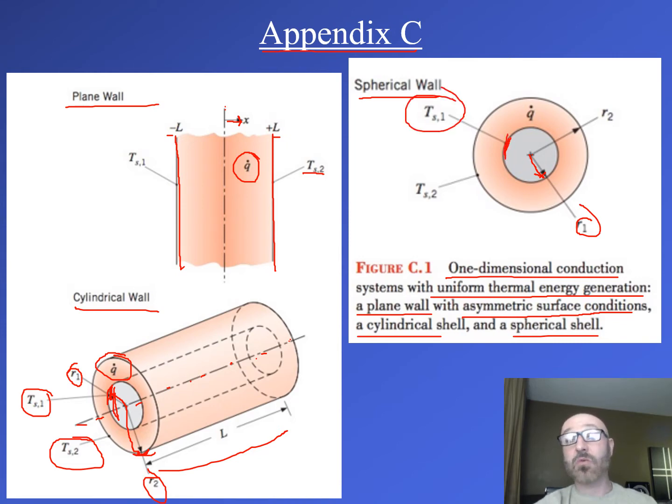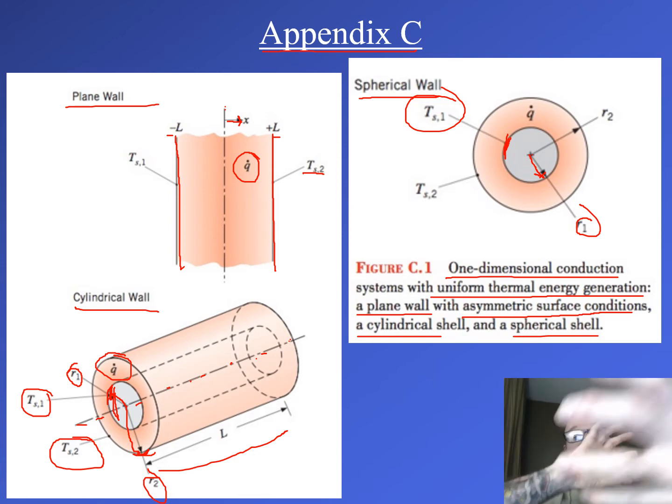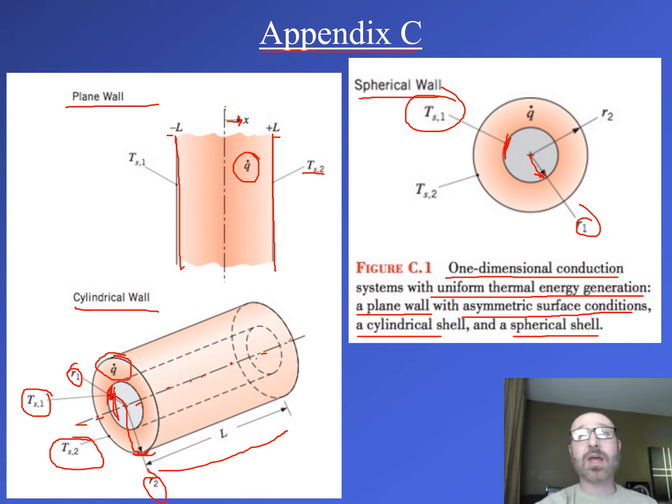This is our TS1, so that whole encompassing sphere in 3D, as we visualize it that way, is our TS1 surface there. And then we go out to our outside surface right here. This is our R2 on our outer surface, and we can see at that outer surface we have the temperature there, our outer surface of TS2, and then within the material itself there's our Q dot.